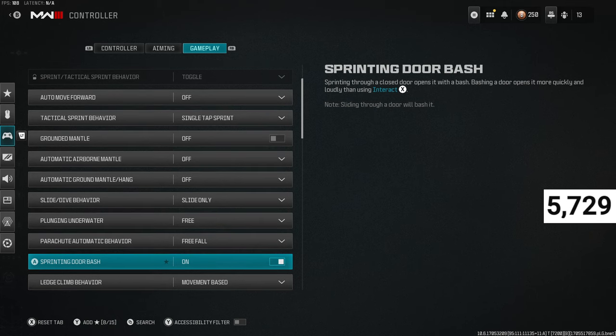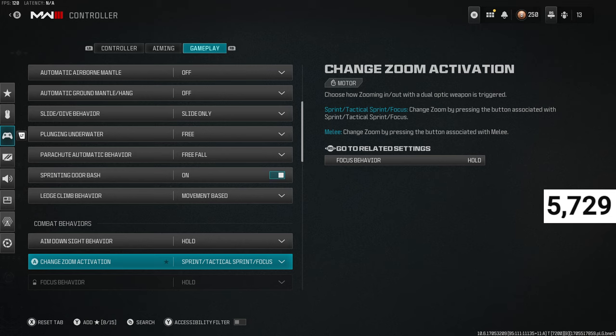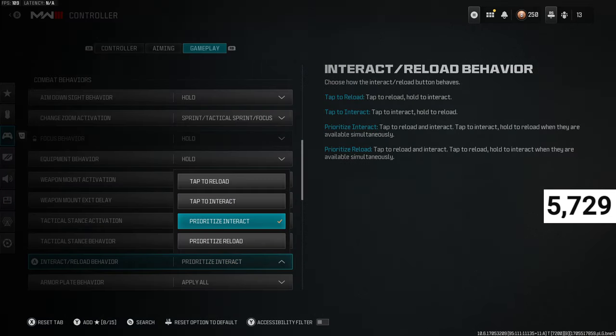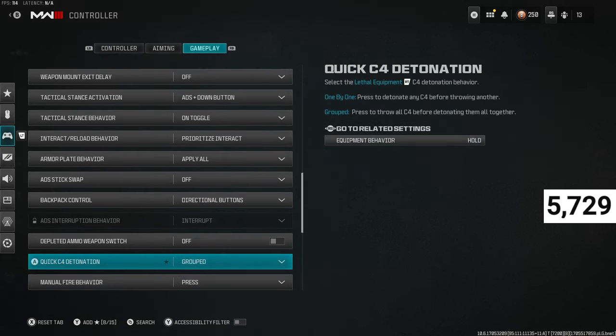Free for all, on movement based, make sure this is movement based. Prioritize and interact, this is what I use. So when I pick up guns super quickly, you guys see me pick up guns fast. I just tap my X button or square button and I pick up everything. And yeah, pretty much it for that.